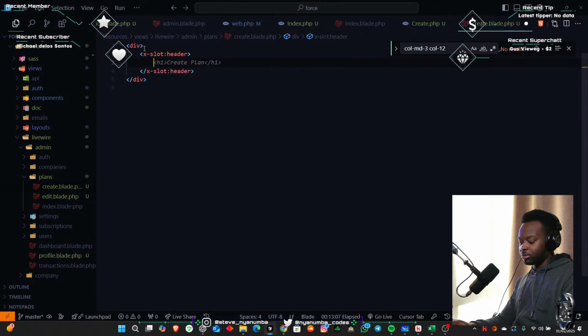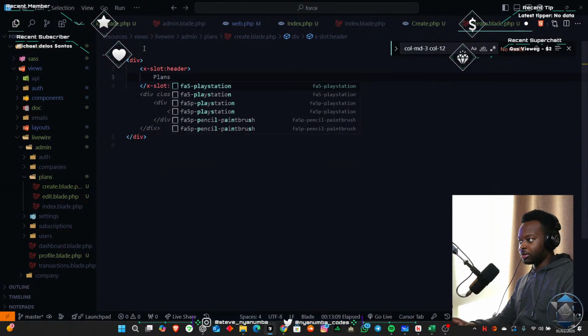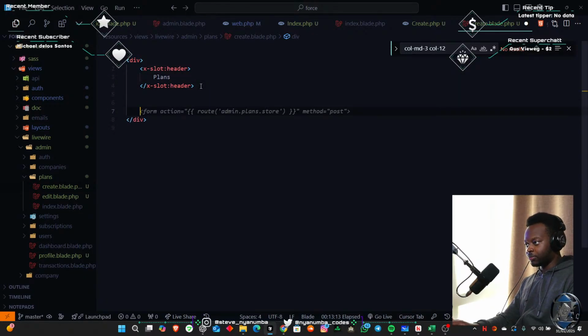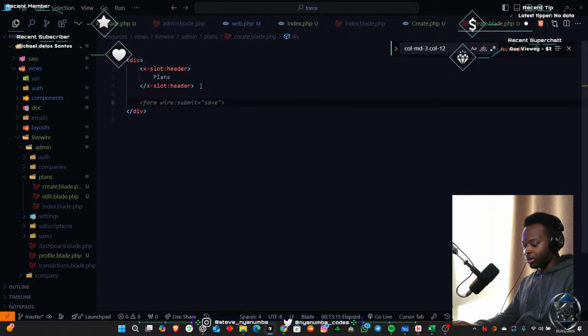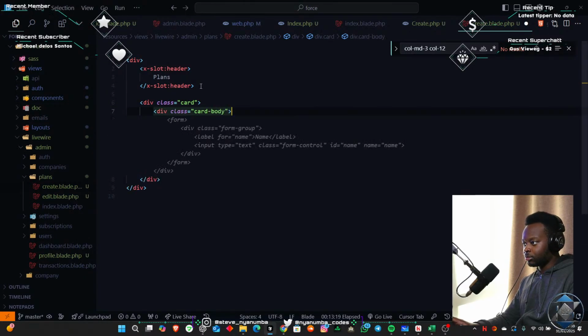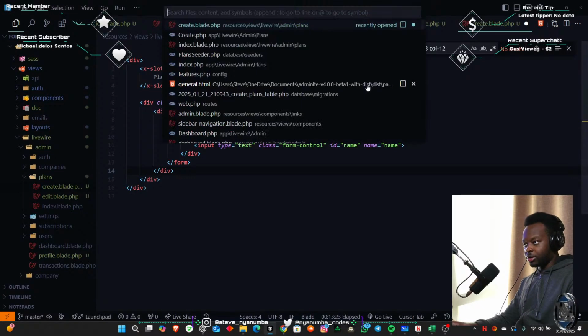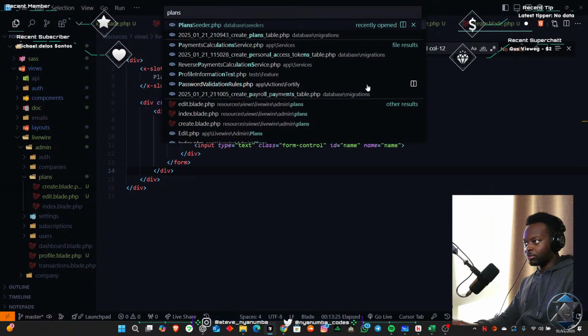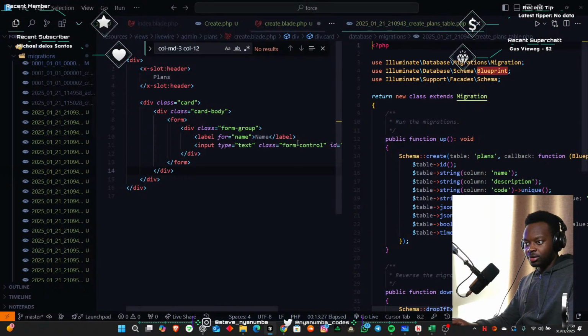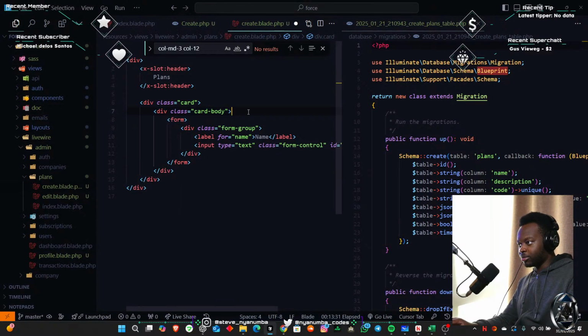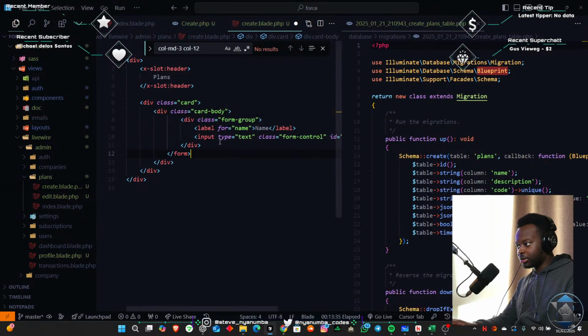So plans, and then we'll come in here, we'll do a card body name. So the thing about this is we have the name, we have the description. I don't want the form. This form, I don't want it, so I want to get rid of it.